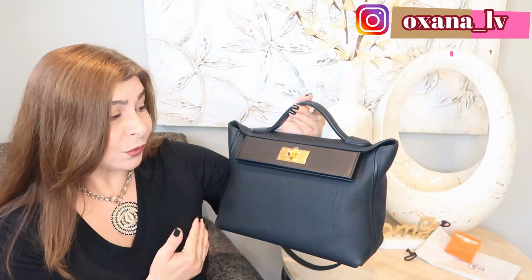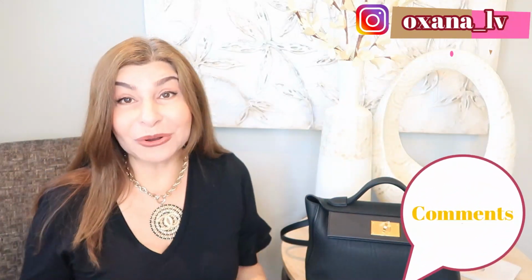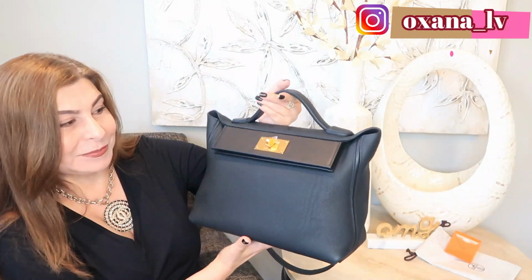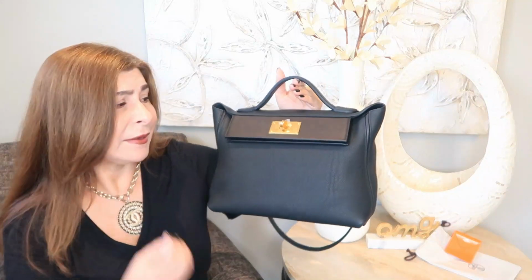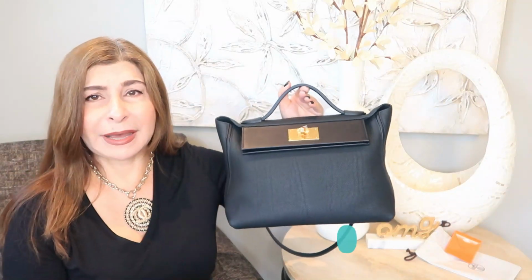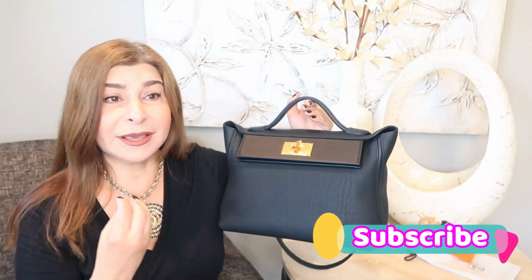Love this handbag. I want to know your opinion. What do you think of this handbag? Am I crazy of spending almost like Kelly or Birkin money on this handbag? Because this handbag is really expensive, but I think this is a perfect everyday work bag. Extremely professional, extremely classy. It's classy today, it will be classy in 50 years. That's at least how I see it.